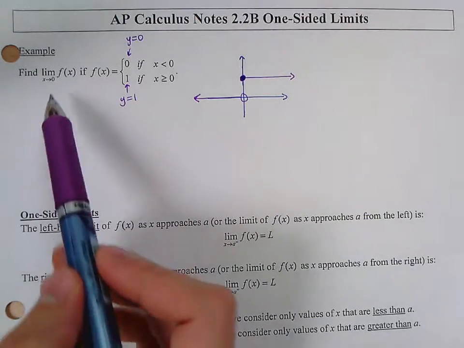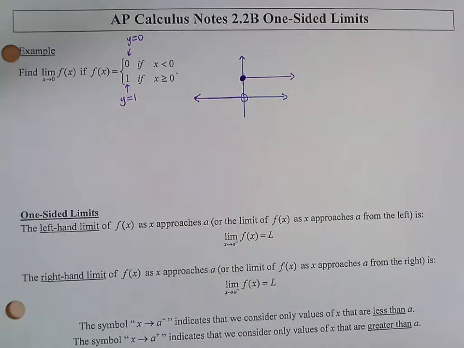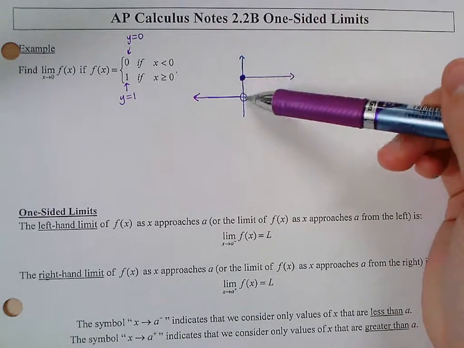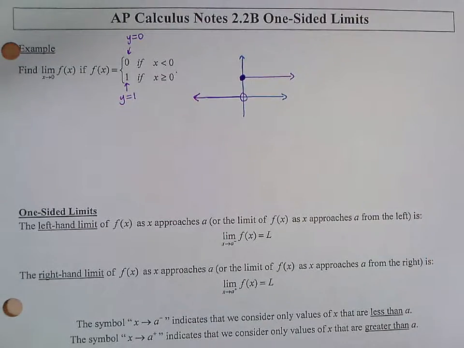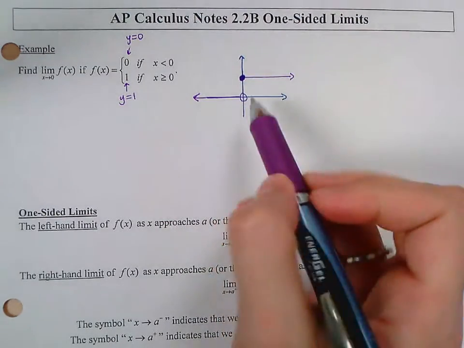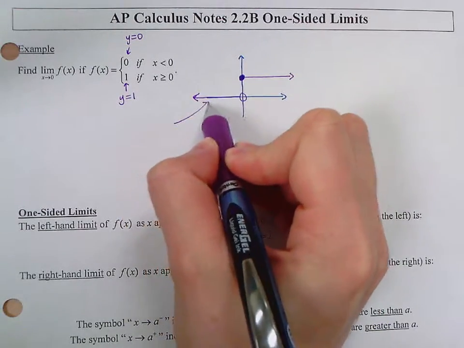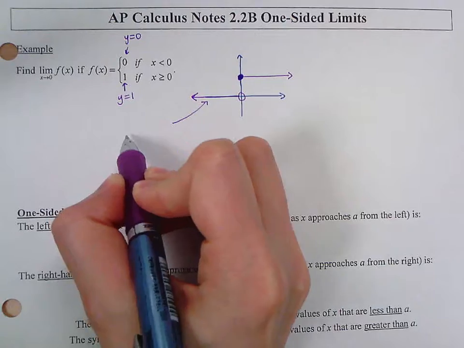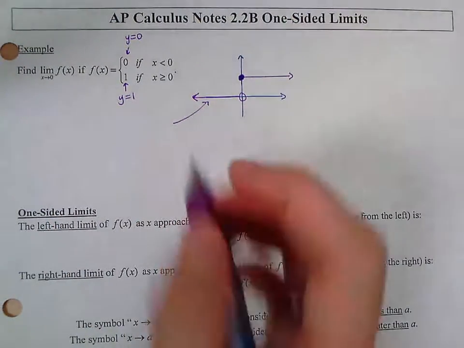If we were looking for the limit as x approaches 0, this is the case like you saw in that Desmos activity, where as you approach 0 from either side, you're not approaching the same y value. You can see at the x value 0, the two pieces of your function have a different y value that they're approaching. So this is how it would be written. I'm going to show you the notation. I have it typed up below as well.